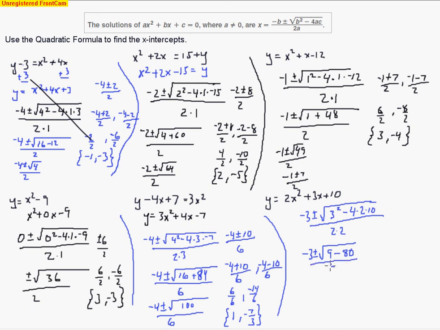And we're going to have a problem here, so maybe you see it already, but when we do that subtraction, we end up with a negative 71. And it's not just that 71 is not a perfect square. The problem is the negative sign. So let me highlight that right here. This negative sign right here underneath this radical makes it so we don't have any x-intercepts. There are no x-intercepts. And so that would be our answer.